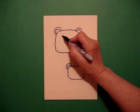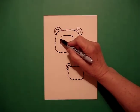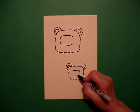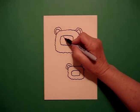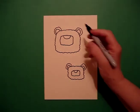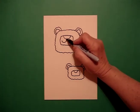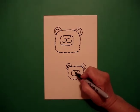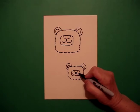I come back up to the big guy and I draw a curved line, rectangle, connect. Come down to Baby, curved line, rectangle, connect. Come up on the big guy and draw a curved line, little guy, curved line. Come back to the big guy, straight line down, curve to the left, straight line down, curve to the right. Come to Baby, straight line down, curve to the left, straight line down, curve to the right.